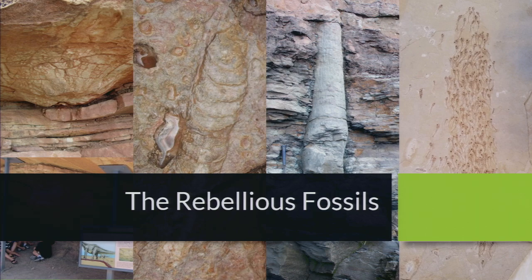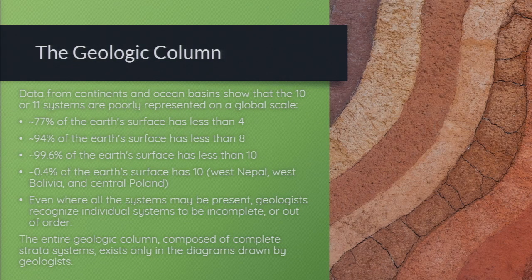The geologic column does not appear anywhere on the earth like it does in the detailed diagrams that we see in textbooks. And in many places, the layers are completely out of order, without any reasonable evidence that they at some point flipped post-deposition. And so we actually do find that on many parts of the planet, whole layers are missing.